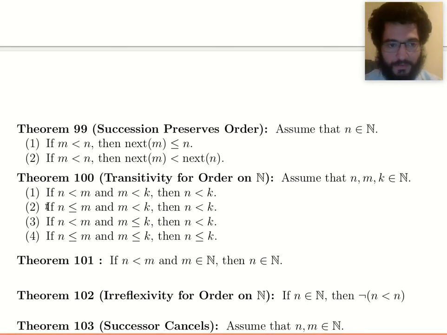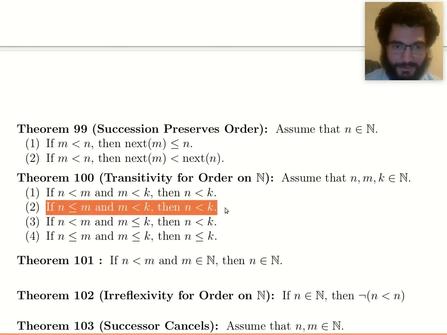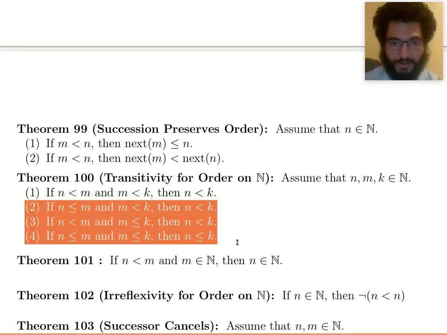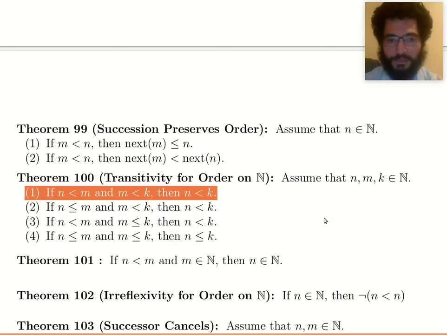Let me give you a quick verbal example, just talking it out. To prove number 2, assume n is less than or equal to m and m is less than k. No induction, just basically assume these, and then try to prove n is less than k. Well, there are 2 cases. Either n is less than m, in which case it reduces to this, and you can use the previous part to conclude n is less than k, or n might be equal to m, in which case this reads n is less than k if you just replace the m by n, and then that's the desired conclusion. So stuff like that. Kind of boring. So no induction involved here. This has the induction and did all of the work.